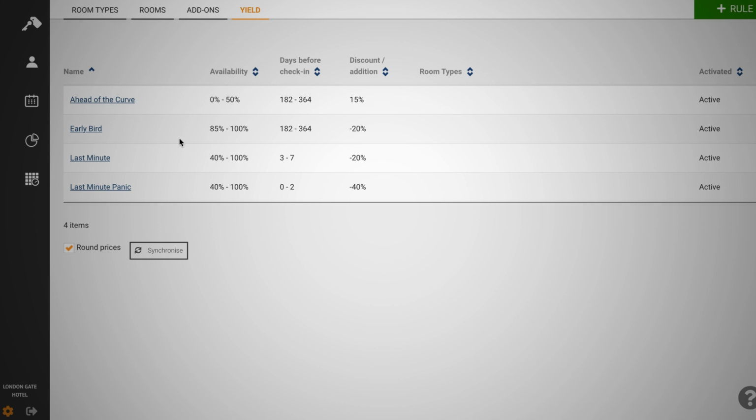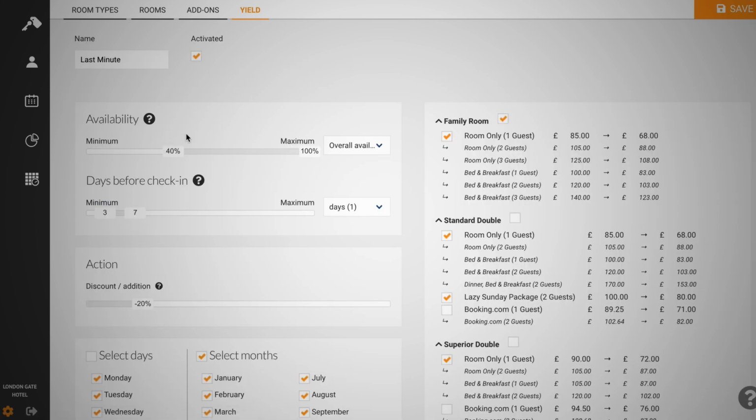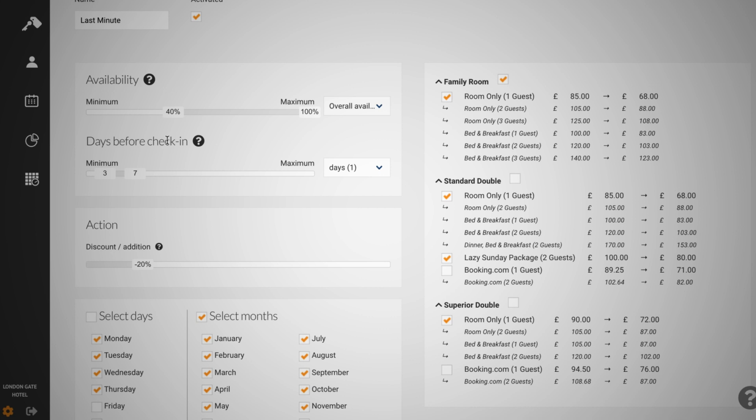And if I go back to those yield rules, they're pretty easy to configure. We have some standard ones we can preload for you, industry-based normal ones, but you can of course create these, and we have some customers that have a whole myriad of rules. Others keep it pretty simple, like I have here. If I go into one, all we're really doing is setting when we want this to apply. Are we looking at availability at a global level, or at a specific room type level? So you can apply them against your standard rooms, but not against your more premium rooms.